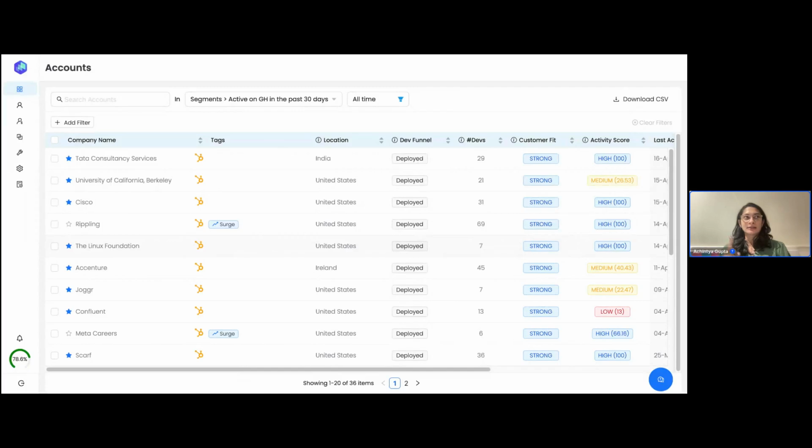One of the reasons why we tell all our users is configure as many integrations and data sources as possible, so that we can triangulate how many developers are active across the board to give you the best result.